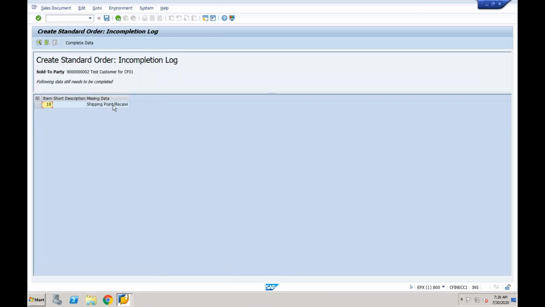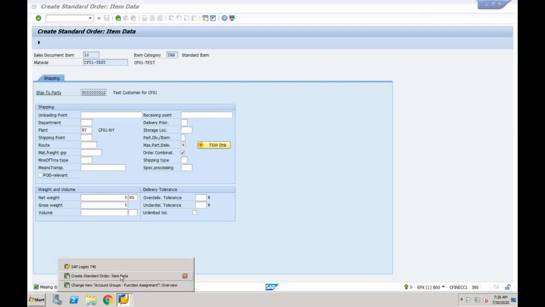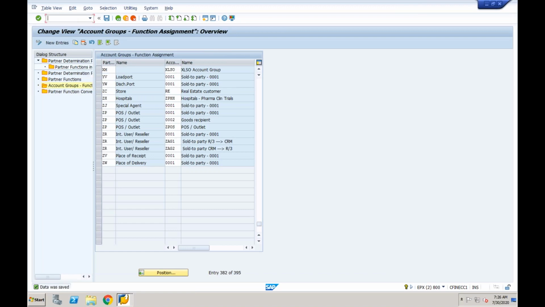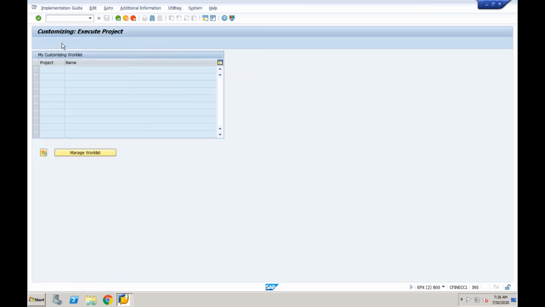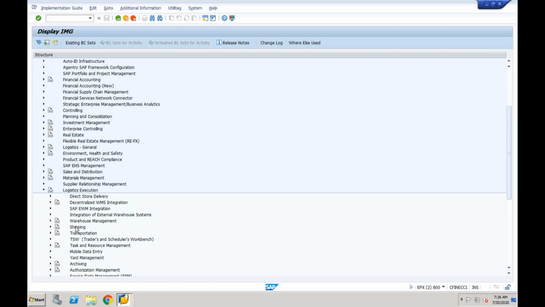Next error is related to shipping point is not determined. So there is one more configuration which you need to maintain. Okay, so let me show you which is that configuration related to shipping point. So if you go to SPRO in logistics execution, you'll be able to see shipping.